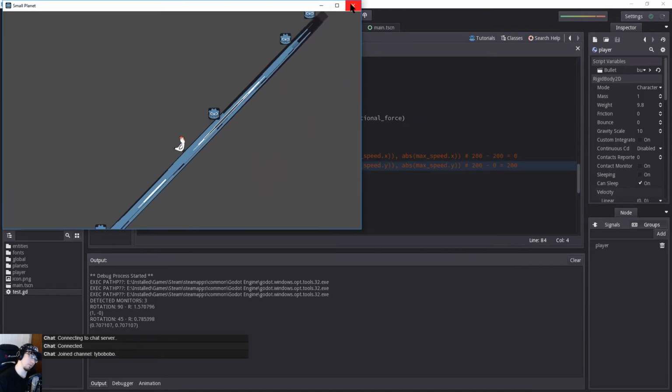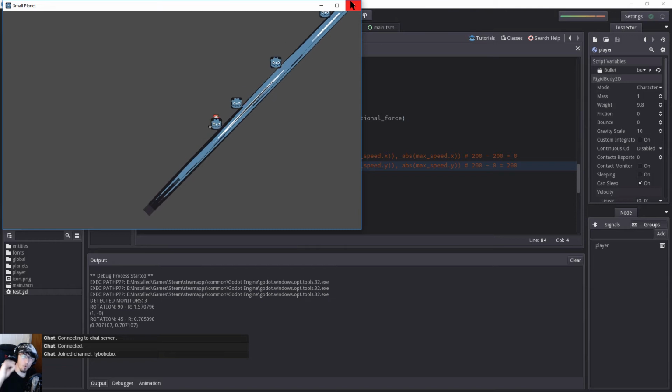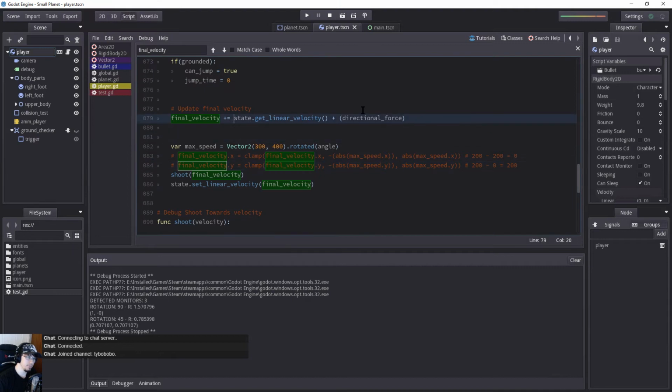Yeah, now it works. And the only issue I have left is to make sure I can't go infinitely fast. The thing is, if I don't get linear velocity, other forces won't add together. So I don't know. Let's see here. Is everything working? Let's make sure the chat is on. Testing. 1, 2, 3. Yes, it's on there. Okay, that's good to know.